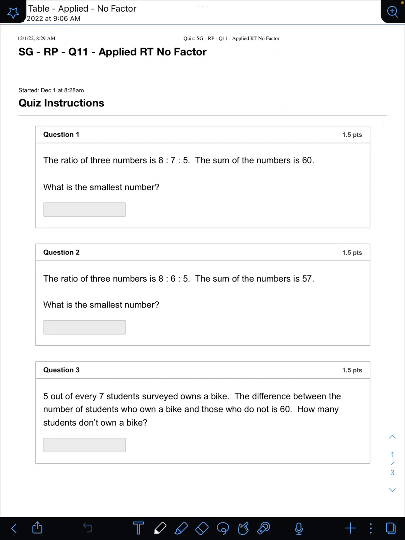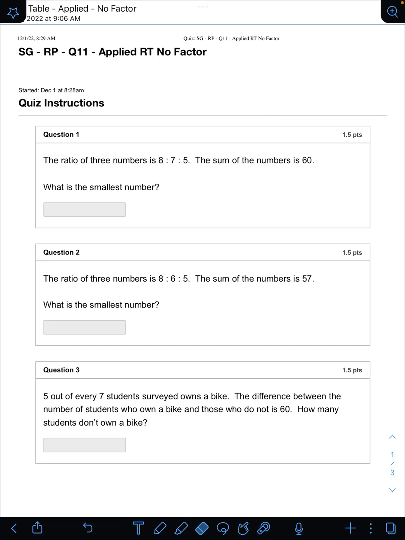So what I'm saying is that if I have three numbers, let's say I have like 2, 4, and 6, okay? When I say the ratio of the three numbers is 8, 7, 5, that doesn't mean that those are the numbers. What that means, if I reduce this, like let's say if I have 2, 4, 6, I can take a 2 out of both. 1, 2, 3. Okay? So that means the ratio of these numbers is 1, 2, 3. So that's them in their most reduced form.